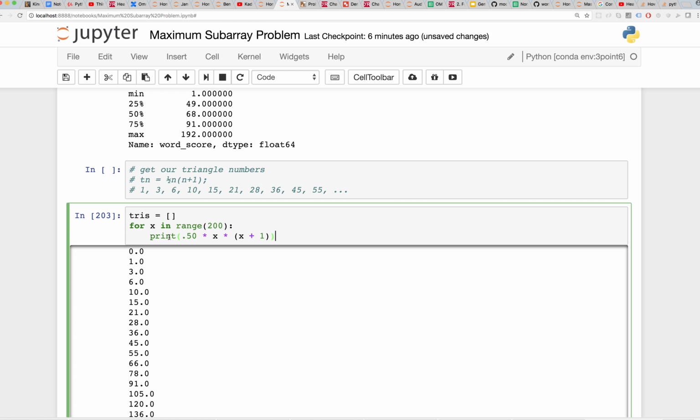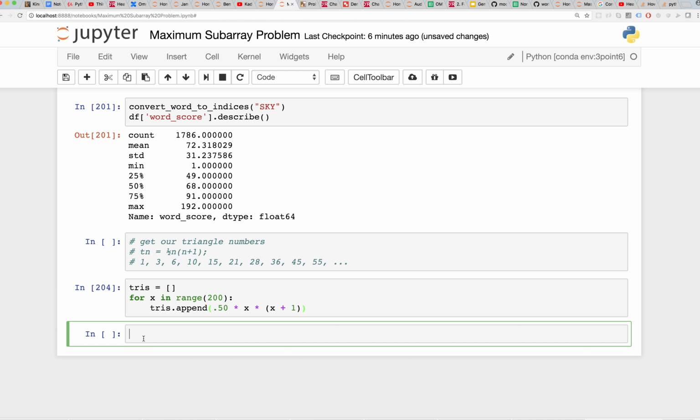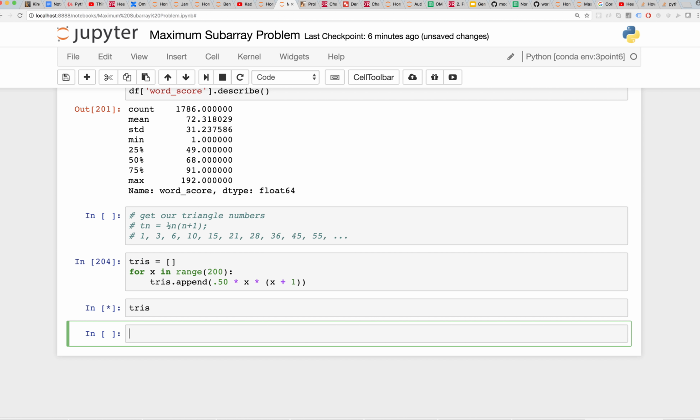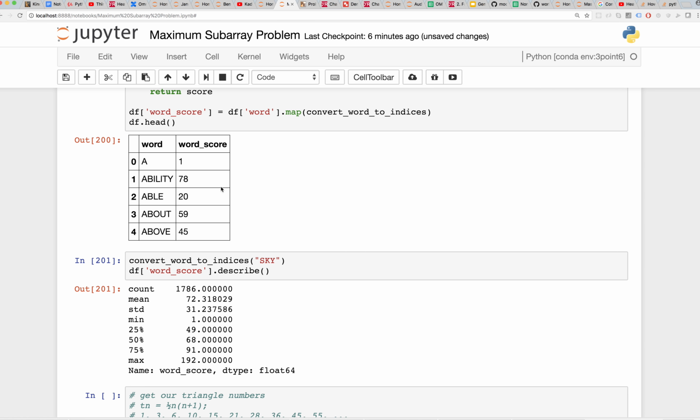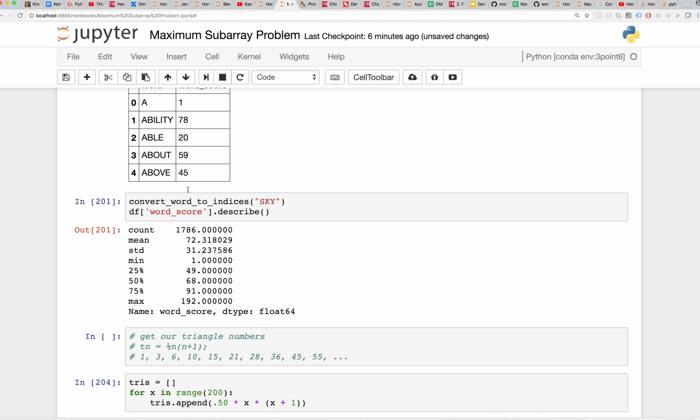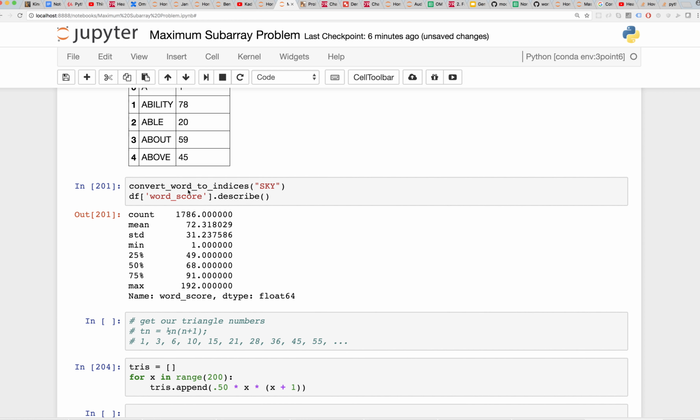And I'll say tries append that. And so now we have our list. And I just want to basically see if the value of the word score, if any of these values are also in that list.